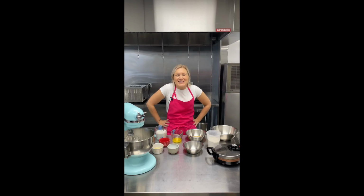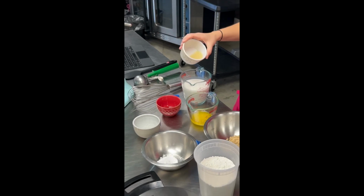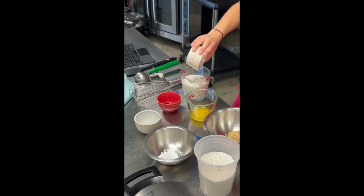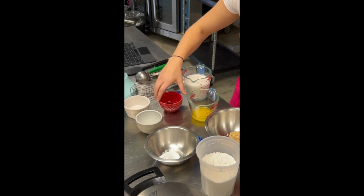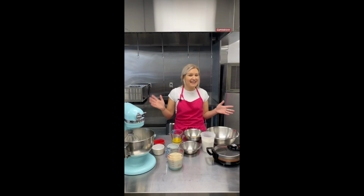So we are going to start by making a vegan buttermilk, but it's super easy. You just use, today we're using almond milk, and we add some lemon juice to it and vanilla and let it rest. And next we want to mix up the dry ingredients.